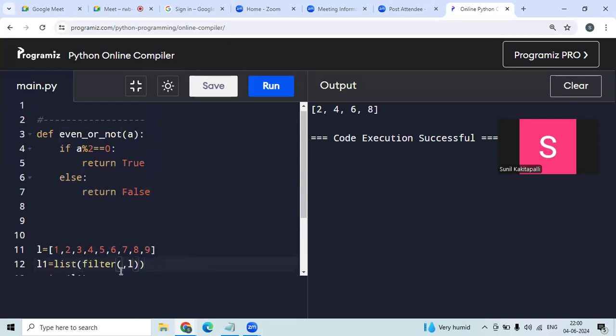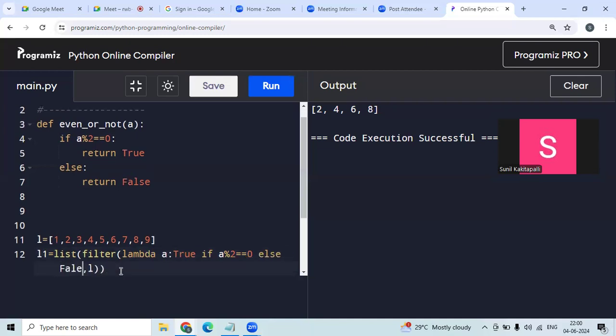How do you write it? Lambda a colon, tell me Prashant. True, right? True if a mod 2 double equal to 0, else false. Is that clear? Okay.